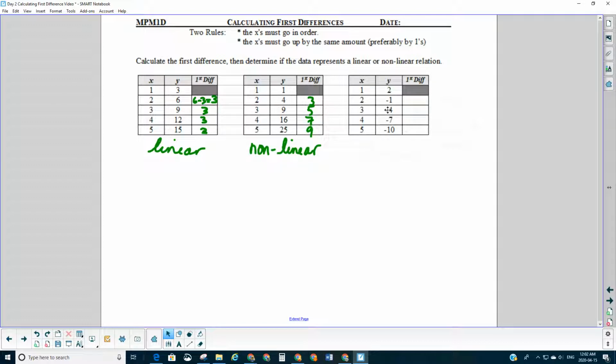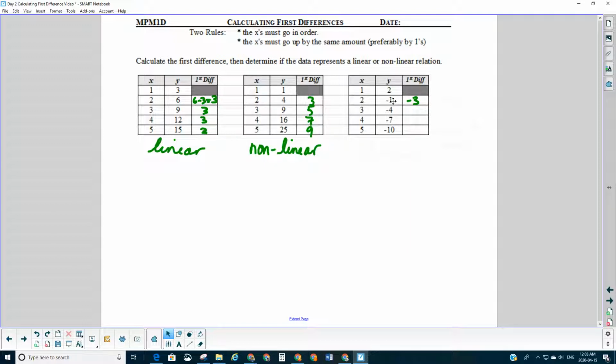Let's look at this one. This one's interesting. If we're talking about jumps, these numbers are actually getting smaller, aren't they? They're going down. Well, you're allowed to have lines going down, so why can't we have jumps going down? So let's think about this. If we're going from 2 to negative 1, think about the thermometer in the classroom. We're at 2, and we're getting colder to negative 1. That, to me, is going down 3. So we would say the first difference is negative 3.